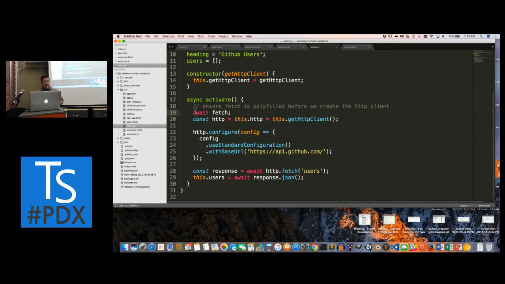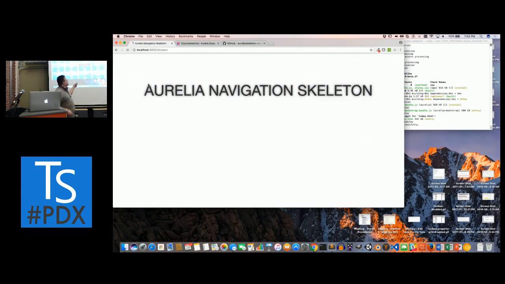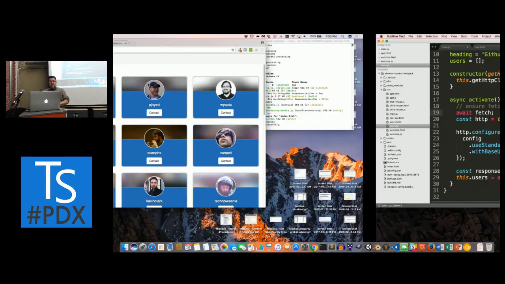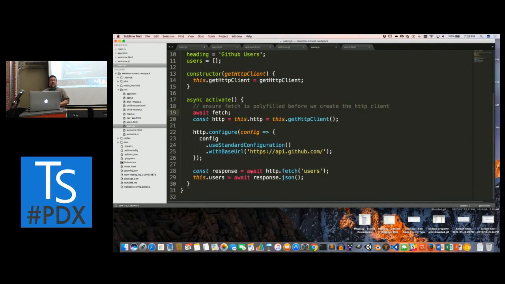Doesn't matter. Aurelia has, again, going back to this activation lifecycle. The nice thing about this is that when this screen loads, you saw that busy indicator. That busy indicator will run until you actually await and complete all the awaits because you marked this as async. To do it the promise way, you would just return a promise in here instead, and then once that promise is resolved, the loading indicator would go away and it would render the screen. But it's nice because it gives you the opportunity to show, hey, I'm loading, and the user doesn't think it's broken and just sitting there waiting.